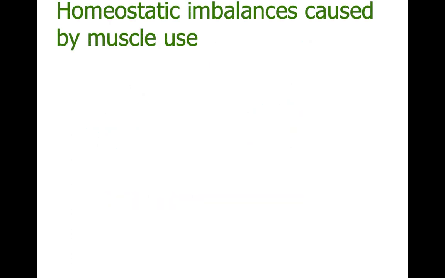Now, we have to look at changes that happen in homeostasis caused by muscle use. Lots of things happen when you use your muscles. Think about going for a run, walking up the stairs, walking into the kitchen to get a bowl of ice cream. Those muscles start working. There are many, many changes in your body. There's going to be a temperature increase. Your heart rate increases. Your respiratory rate increases. Well, why? What about using your muscles will cause that? You really have all of those answers already, but let's talk about them.